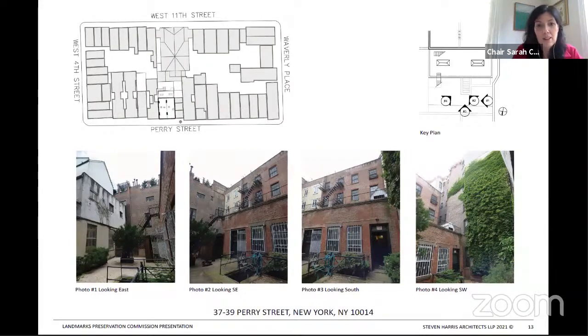So the big topic, I think, in our discussion or in the testimony so far has been these rear windows, which, as the applicant stated, face the back of the church, and I think this picture is taken from within its own rear yard. But even within its own rear yard, you can see that level is obscured from view by the extension. So the upper floors, which are more visible to the rest of the block, would maintain the 4-bay fenestration pattern. That's as I understand it from the presentation, the testimony, and the response. So let's begin our discussion. Commissioner Jefferson, would you like to start this one?